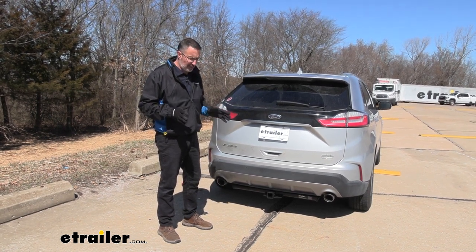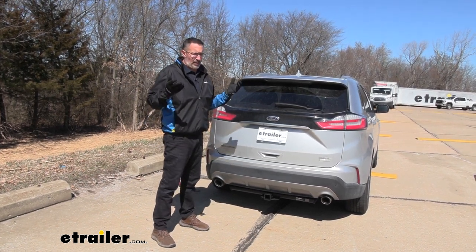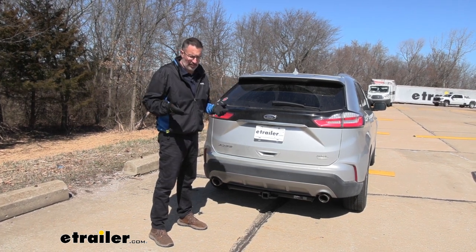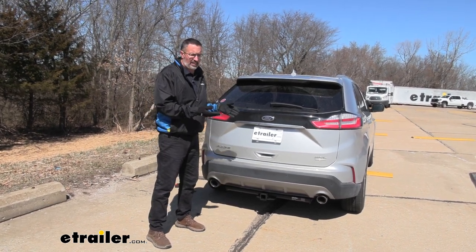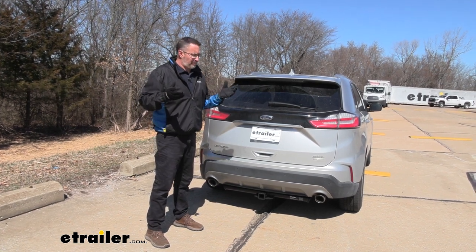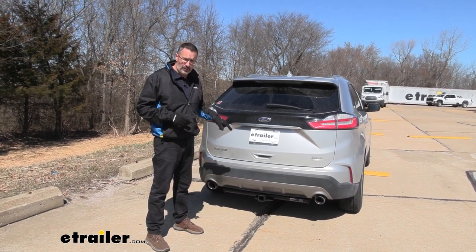Both of these trailer hitches that we offer here, both this exposed cross tube and the hidden cross tube, I don't really know if there's a big enough difference between the two. Personally, I think it comes down to personal preference as far as, do you mind the cross tube being exposed or would you like it hidden? As far as installation on both of those, it's pretty straightforward, pretty easy. All the hardware is included. You probably have all the tools that you need. If you want to see how we did this one, stick around.